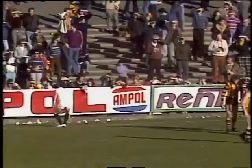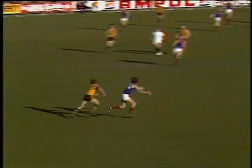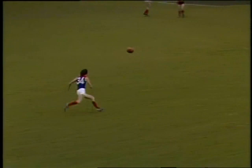Minimal initiation into ruck play today. Scott at the back. Aussie Byrne. And here's Moore. He'll be shepherded by Moncrief. Kicks up in the trot direction, and Tom Flower, and a nice mark, going the same way as the ball. Kicks it straight back down the centre of the ground, and Don Scott's got the run on it. Davis in front. Davis can give it across to Tom Flower. Tom Flower's got the run of it if he gets a nice bounce. He can have a shot for goal. He goes for the run and shoots for goal and puts it through. And second.